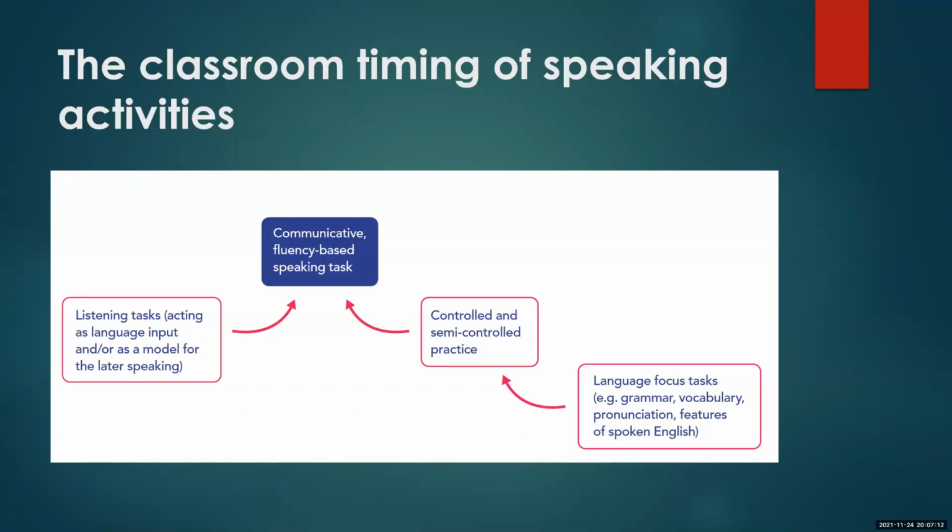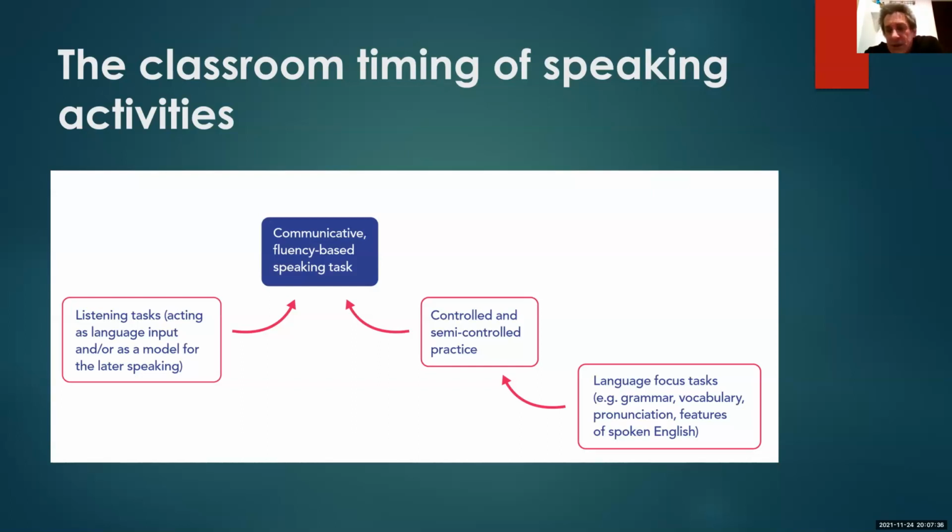This demonstration is usually designed to take place in the final communicative speaking activity, because all of these books claim to be communicative and fluency based, even if they're not. So the activity comes at the end. This is the one in the blue box here, whatever activity it may be. But leading into it, there's almost certainly been some kind of input through a listening task or a reading task.